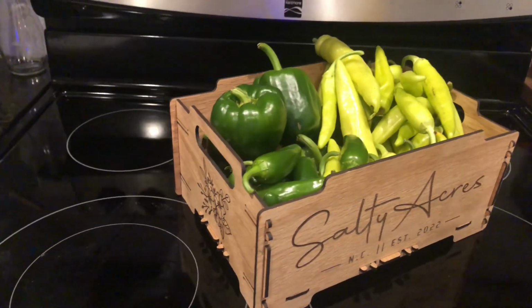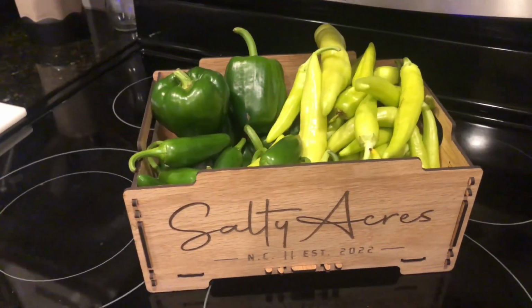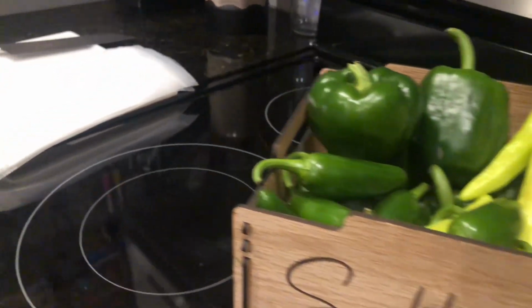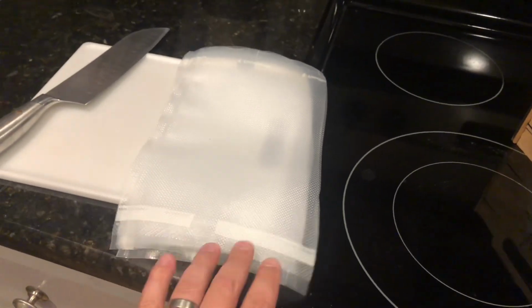So right here you can see some of the harvest we've had for the last few days. We've got a few bell peppers, some jalapeno peppers, and some banana peppers. And really and truly, the only thing you're going to need when preserving your peppers to freeze them is a cutting board and some vacuum seal bags.